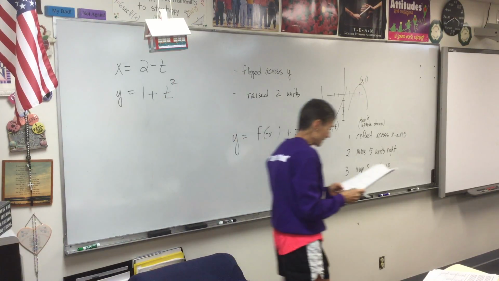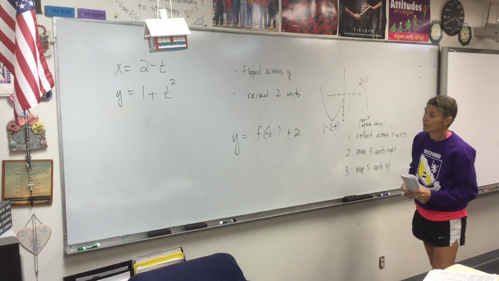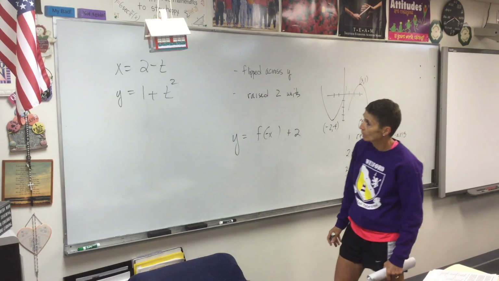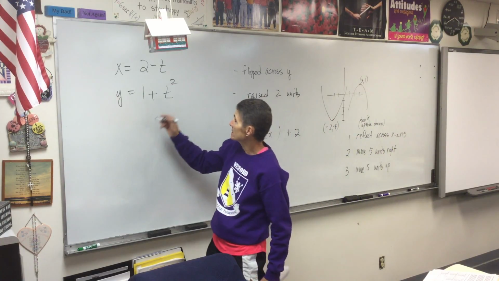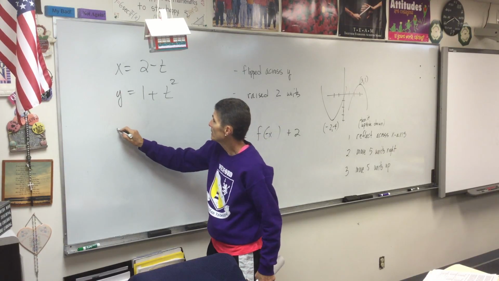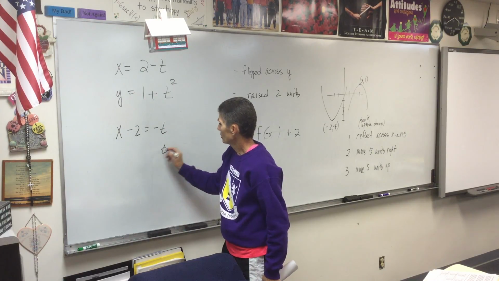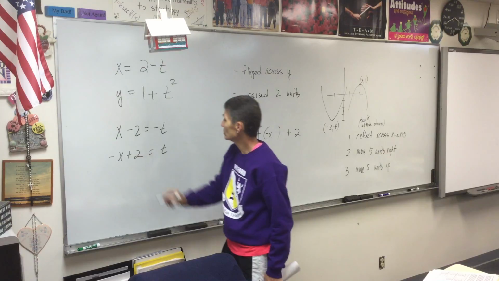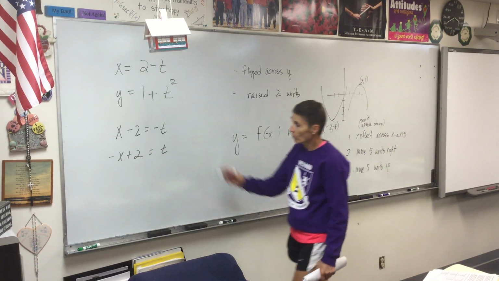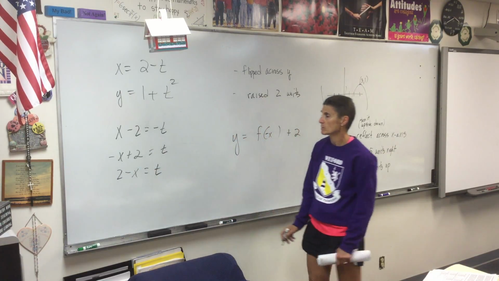All right, now we got a set of parametric equations, and we're going to write a single Cartesian equation. So here we go. Got to solve for t. Probably easiest to do it in that top one. So let's see, if I solve for t up there, I'm going to be careful. Looks like t equals -x plus 2. Or if you want to write that as 2 minus x, that's fine. Same thing, 2 minus x, -x plus 2.